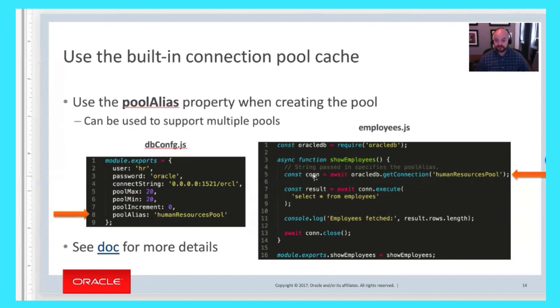Somebody did, however, put in a really interesting request recently in GitHub for, I believe it's an OCI user attribute, where you're saying, I want to get a connection from a pool, but you're actually specifying the pool name. I'm sorry, the username. Oh, the proxy user. Proxy, yeah.